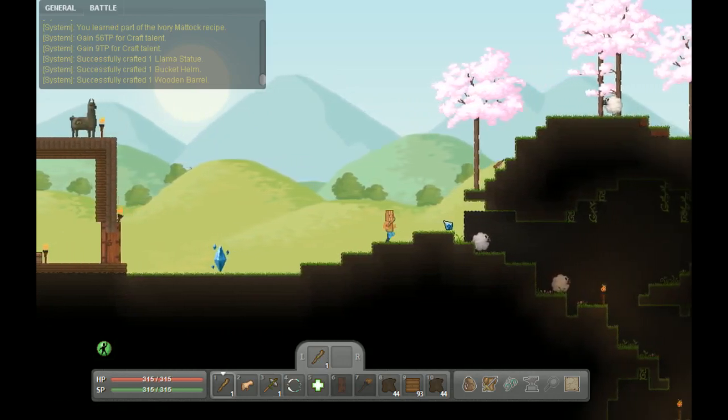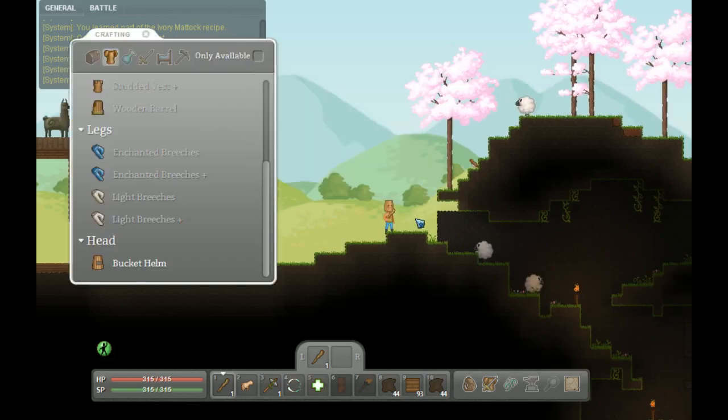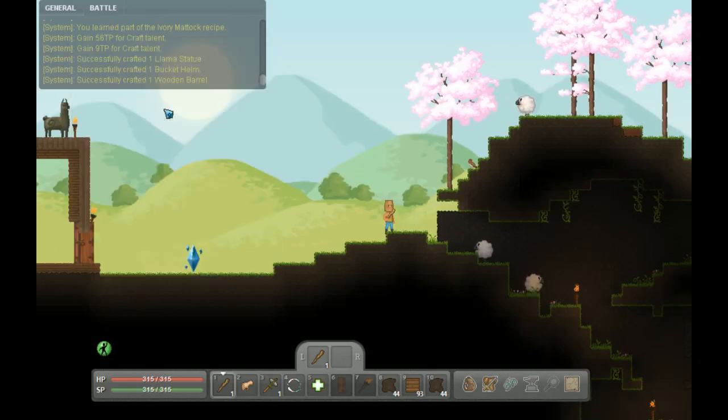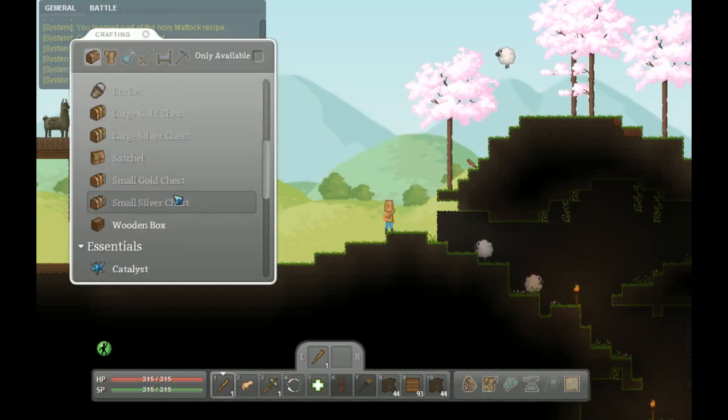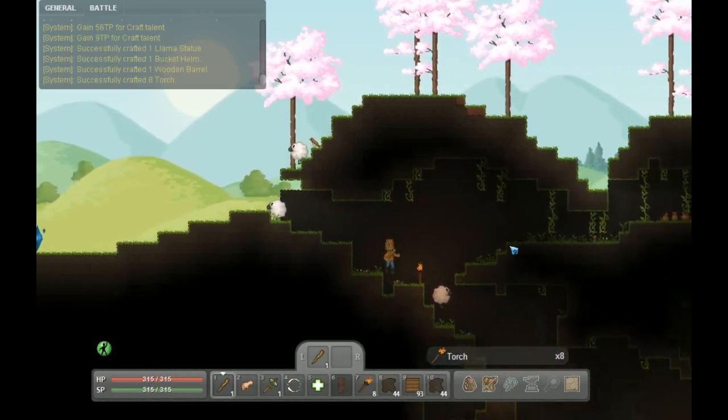You ever seen that one episode of Futurama where Bender goes to the island and he tries to reverse his technology by turning himself into like a wooden robot? Well, I don't know if he'd be a robot. No, he's still a robot. But max it, craft it, and now we have 8 torches. Let's continue where we left off.